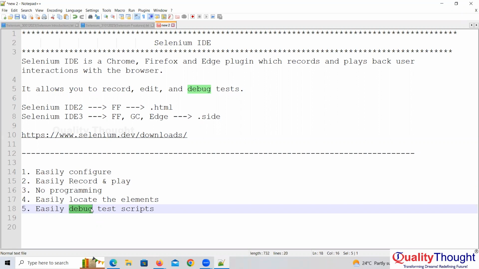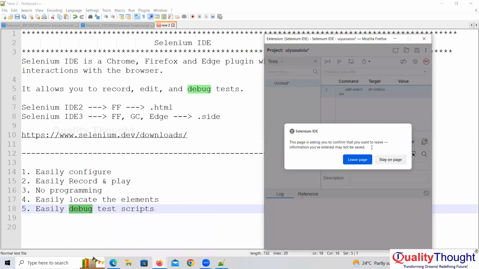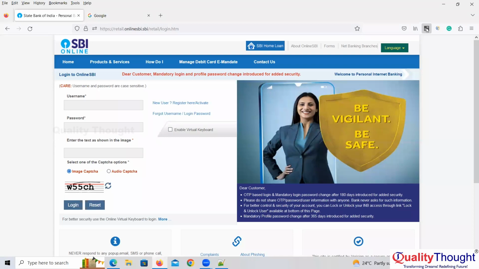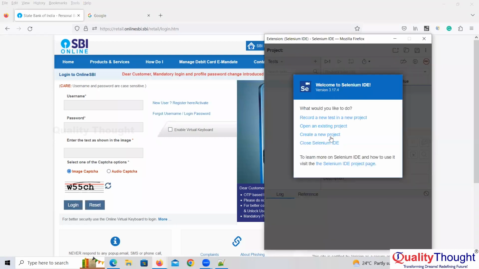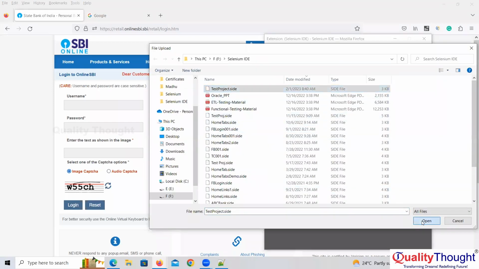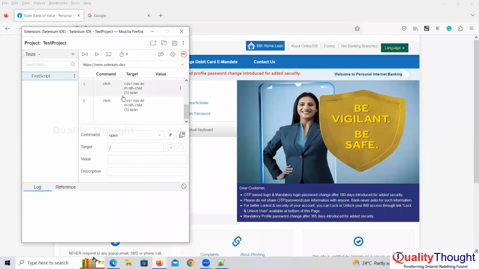How to solve? Very simple. Let me show you. For example, how to open a recorded test? Select the second option and select the recorded test. Open. So this test case has how many steps? Six steps. Assume the fourth step is failing every time. Then we need to identify the root cause. Why is it failing? Right? We need to identify the root cause.